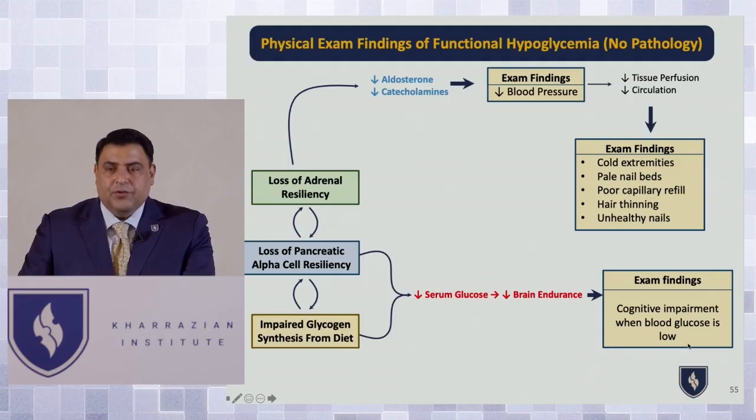They say, I cannot think after 2 o'clock. I can't function at work after 2 o'clock. I'm okay in the morning, but then the day hits, I get worse and worse, and then I really can't do much. Some days I'm even too tired to drive home. Those are typical things you'll see with hypoglycemics.